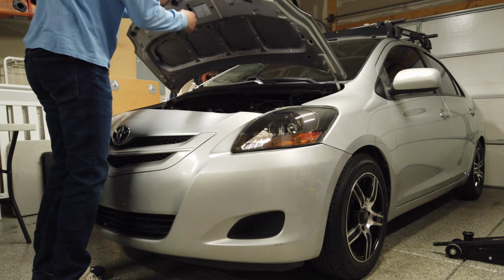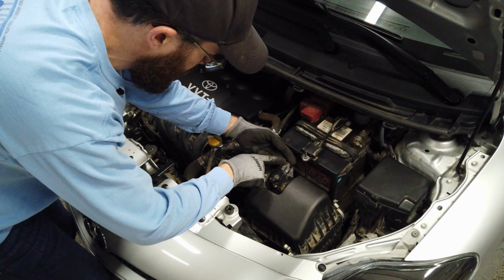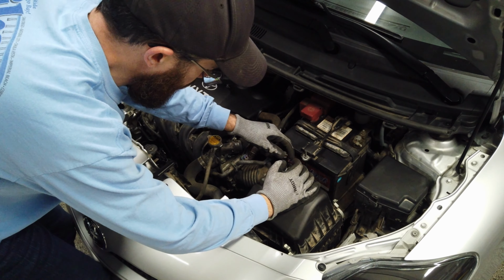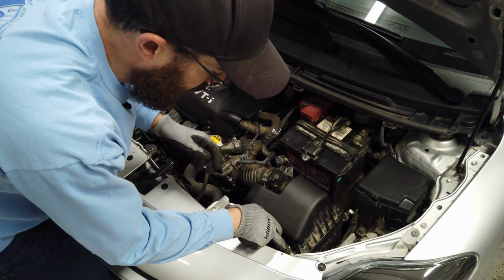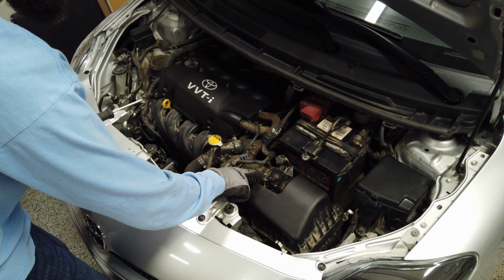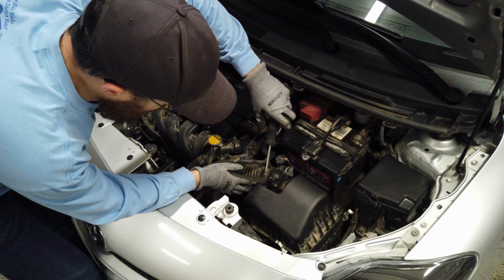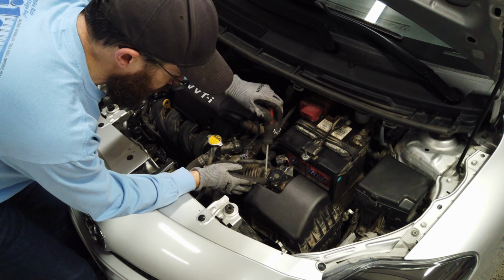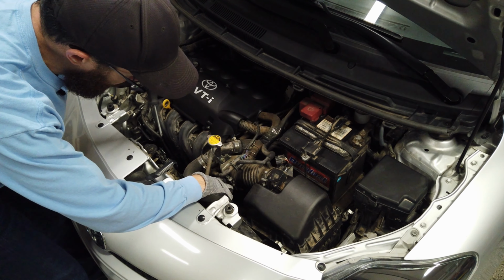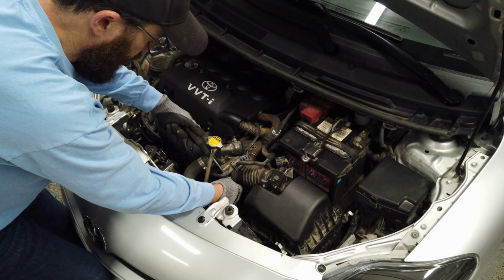So we need to remove the old intake system, which is all of this here. All this needs to come out. There's a tab here for the clip. You should be able to push down and get it to release. There we go. Then we want to open the tabs for the air filter. You're going to need a Phillips head screwdriver or a 10 mil socket. Either one will work. We'll loosen these. You don't necessarily have to take this one off, but it can make it a little easier to just loosen and take both of them off. There's one here on top of the airbox, and there's one down here by the throttle body. Loosen that to the point that it's nice and free.